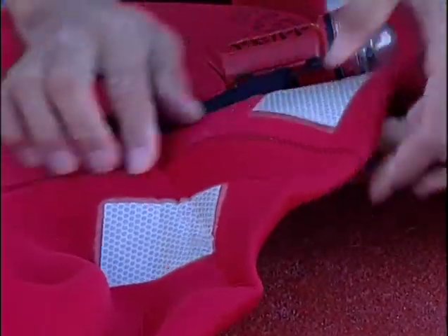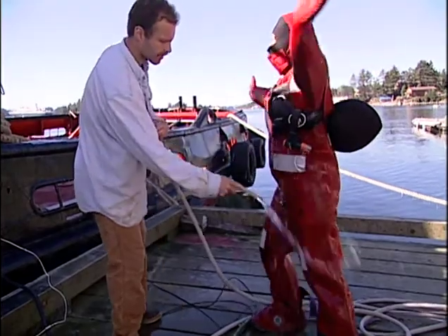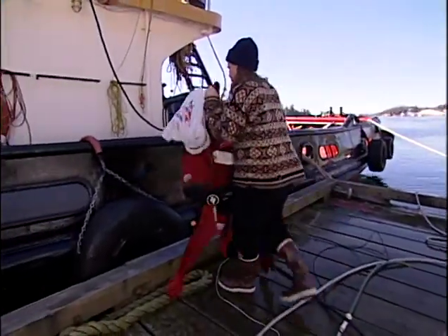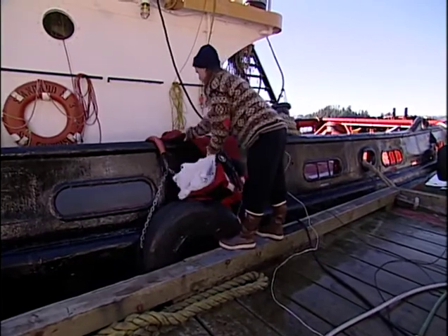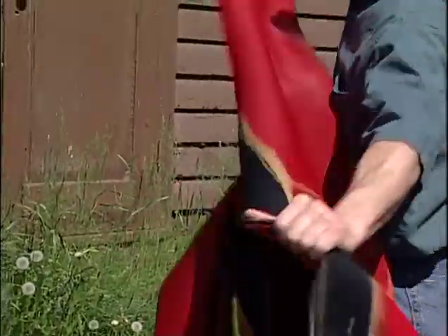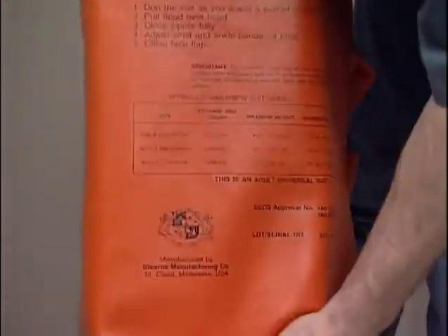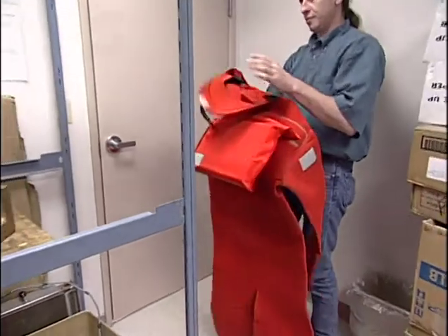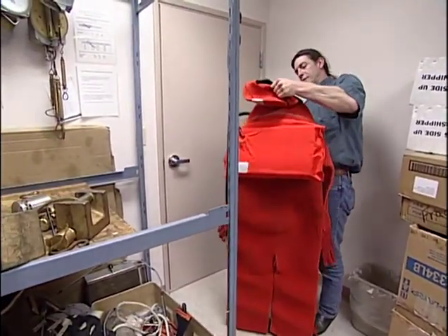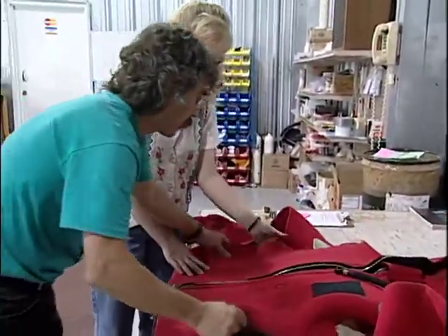Inspect the retro-reflective tape — yellow tape should be replaced. After using a suit in a swimming pool or in salt water, rinse it thoroughly with fresh water. It is best to dry your immersion suit in a well-ventilated area out of the weather and out of the sun. To prevent destructive mold and mildew, it is important to dry both the inside and the outside of the suit. In the off-season, remove your immersion suit from the bag and store it indoors. This will keep the suit dry and allow the neoprene material to maintain its loft. It is highly recommended that suits be inspected once a year by an authorized service facility.